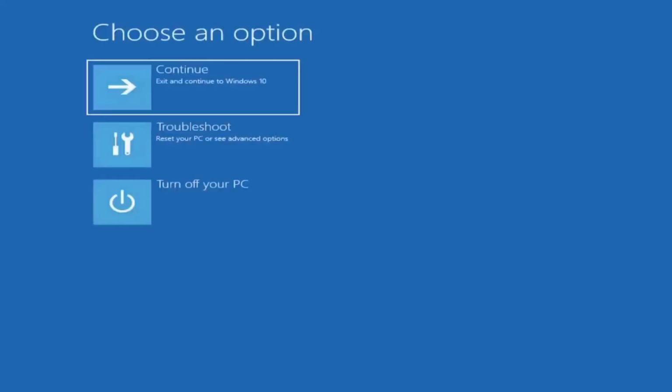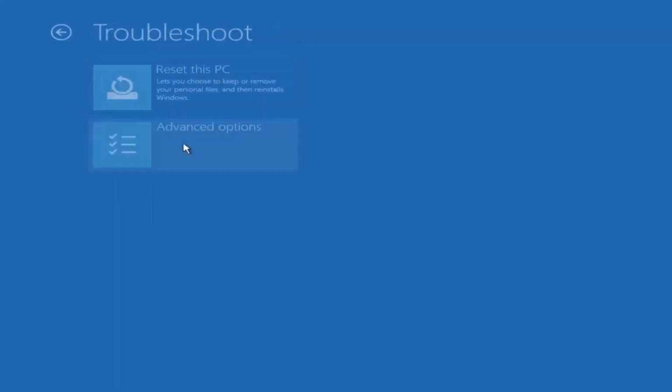Alternatively, if you have the Windows 11 installation media on a USB or DVD, you can just go ahead and boot your computer off of that and then launch the same options we're going to be going through in today's video. So basically what I just showed you guys, we're all going to be at this page here. So since we did it from within Windows, there's going to be an option to troubleshoot, reset your PC to see advanced options. Go ahead and select that and then select advanced options.